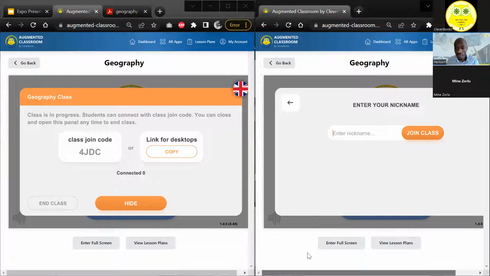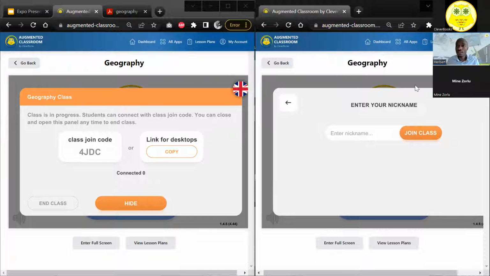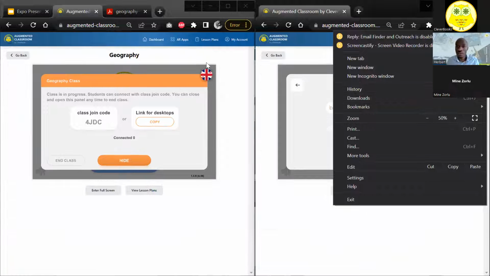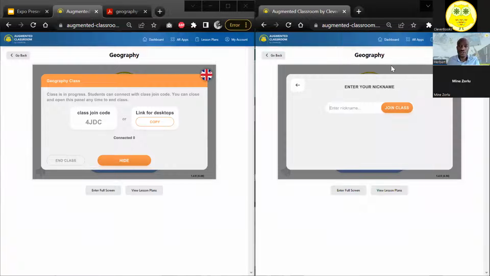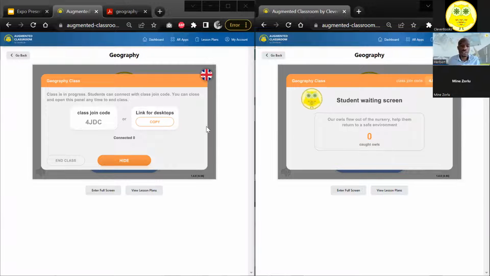I am with you. I'm going to make the screens smaller so we can all see everything. If you're looking at this, you can see there's a teacher screen and student screen here. Now I'm just going to create a real small nickname here for my student to join the class, and now they'll be waiting for the lesson from the teacher. Again, if you're joining using the mobile app, just enter this code into the app. You can see there's one student connected, and that's this screen.